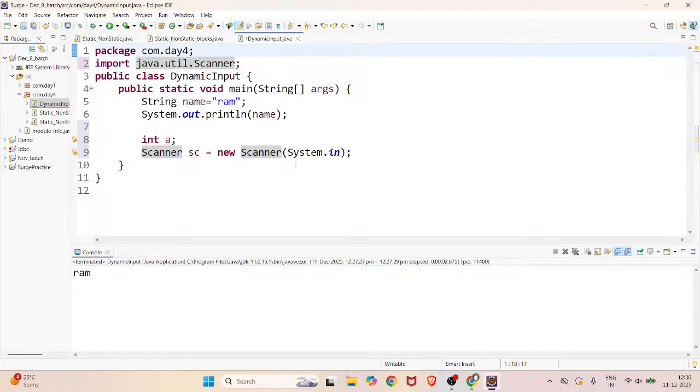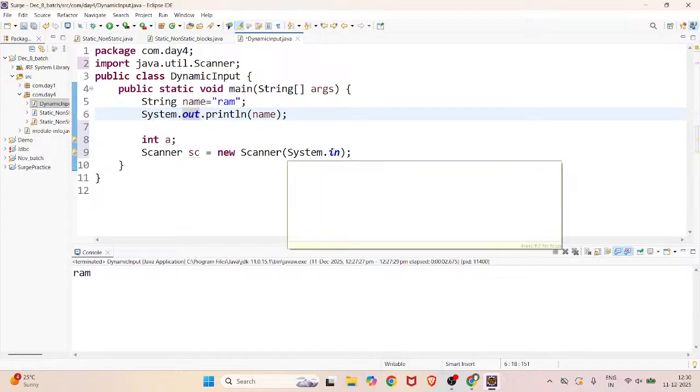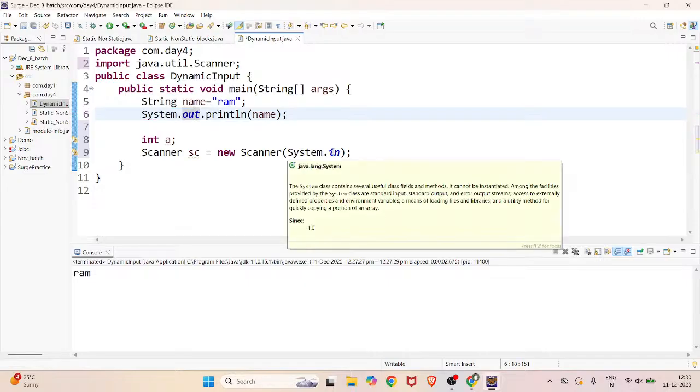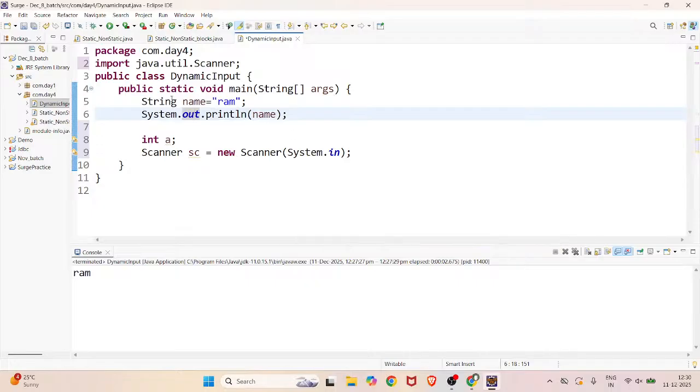Then what is System.in? If you observe here, we can use System, right? It is a predefined class. Here we are using the output stream, but here we are using the input stream. In yesterday's class also, when I was explaining the structure, I said what is System, what is out, what is println. System.in is the input stream, and out is the output stream, right? We are passing it as a parameter, and if you run it, I have to print it.